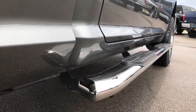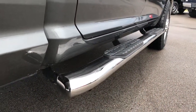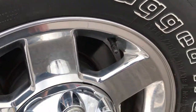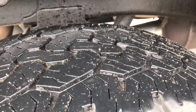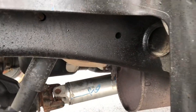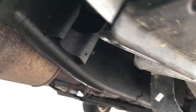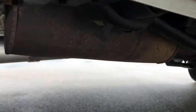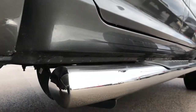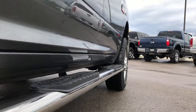Very clean down this side of the truck — it has some Westin chrome step bars. The back rim is in excellent condition, no scuffs or scrapes. The back tires have just as much tread as the front tires. You can see that the frame and underbody on this truck is in very nice condition — it's like that all the way underneath. Looks like it has all the factory exhaust, and the lower rockers and lower lips all look really good on this truck.